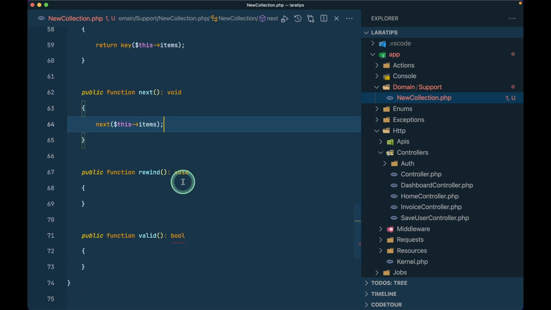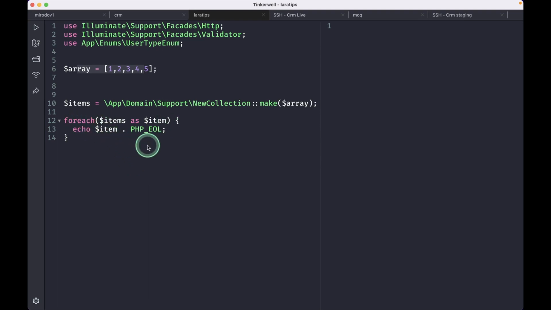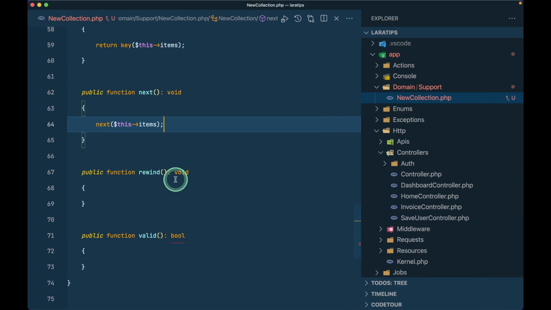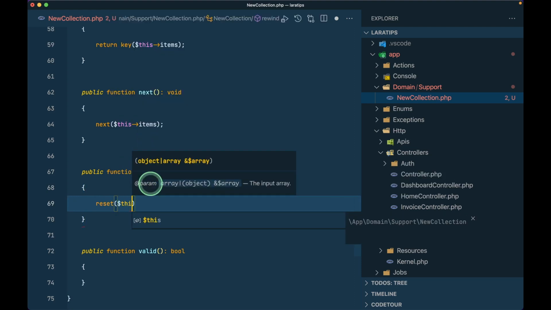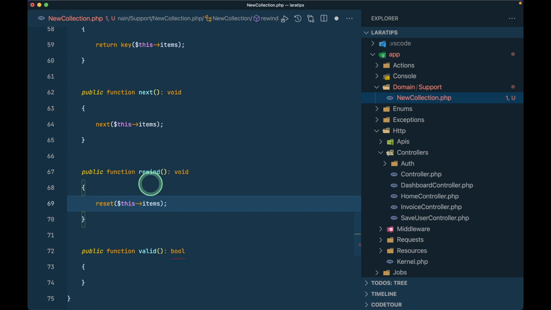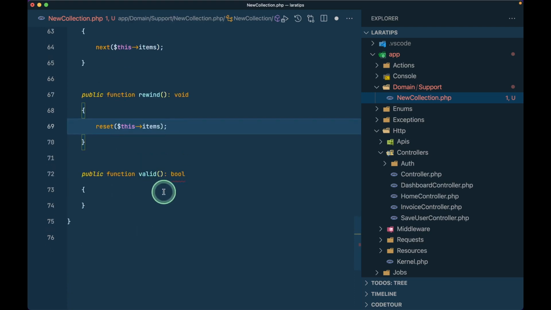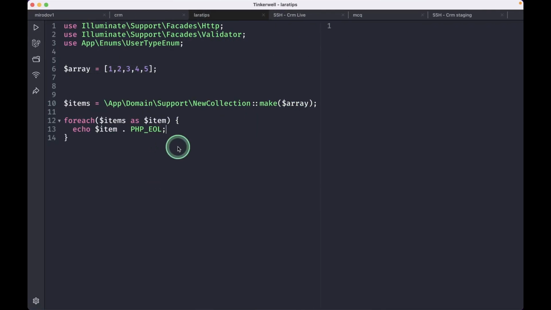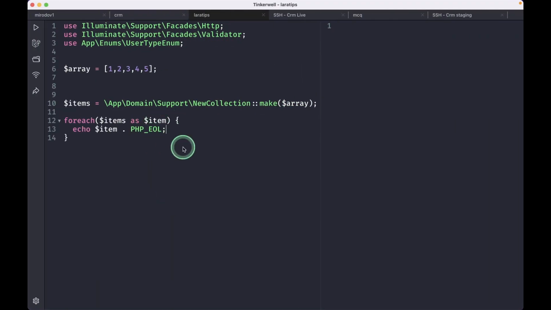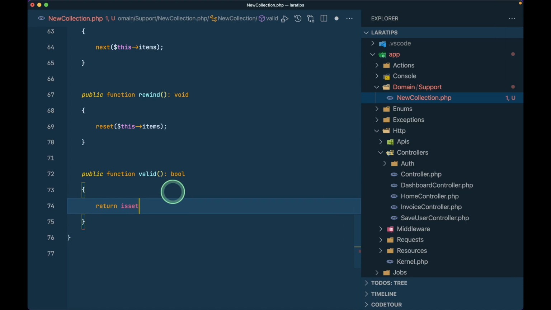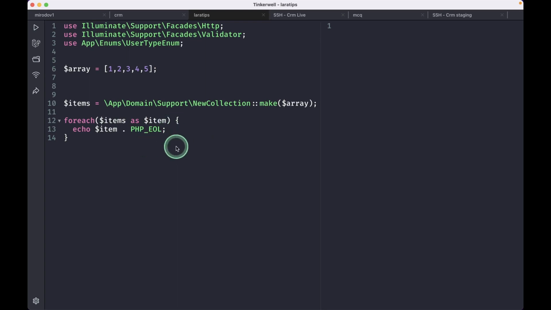And this rewind method is called whenever we call this foreach. Okay, for the first time this rewind will be called, and it will reset the key of these items to 0. And there is this reset method in PHP which can do this. So I'll write here reset this items, and it will reset the index of this array to the first one. And finally there is this valid method, and it will be called whenever it tries to go to the next item. And here we have up to the 4th index, and whenever we try to access the 5th index, then valid must return false, and then this loop will not be executed anymore. So here we'll return isset this items with this key like this. We'll check whether the current key exists in this array or not. If it doesn't exist, then it will just finish the loop. Okay, now let us try to run it and check.